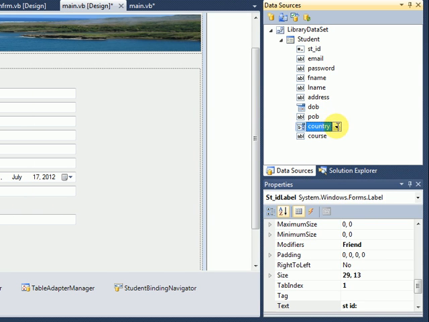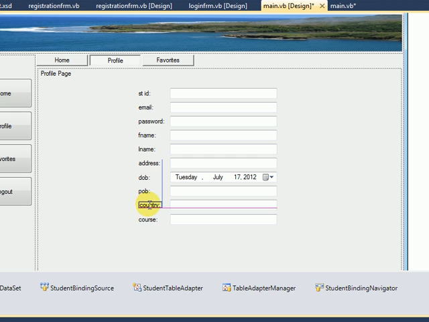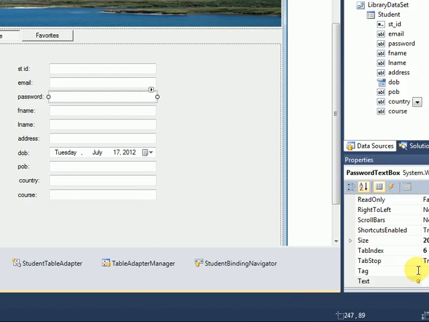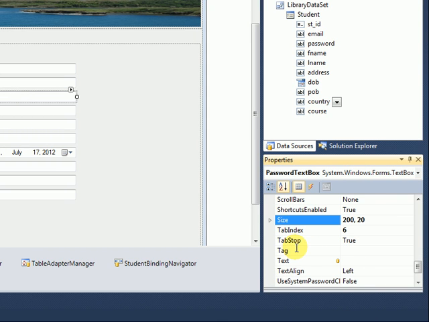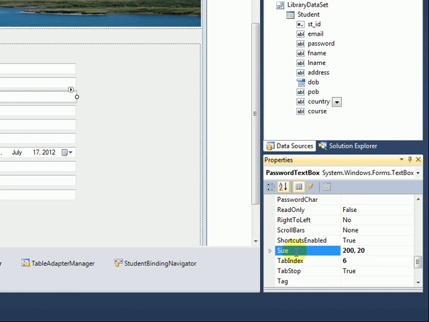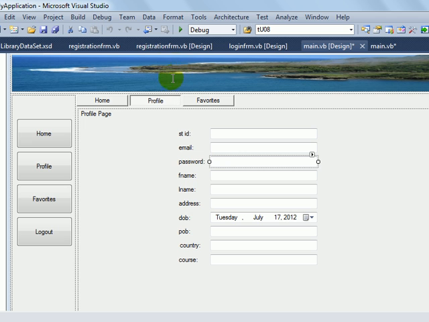And for the password, we want the characters to be password characters. So select password char to star, so that nobody can see it. And we do the same here in the registration form. We want the password to not be shown, so we can change it to password characters.